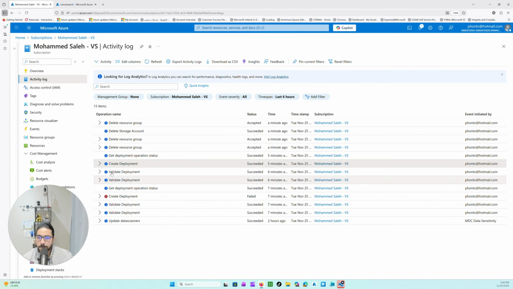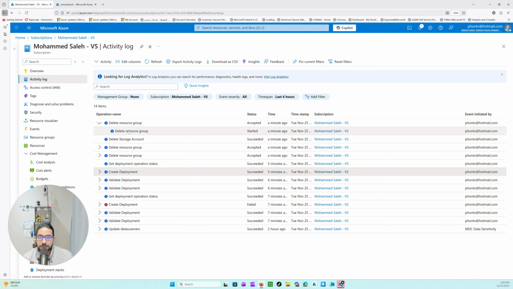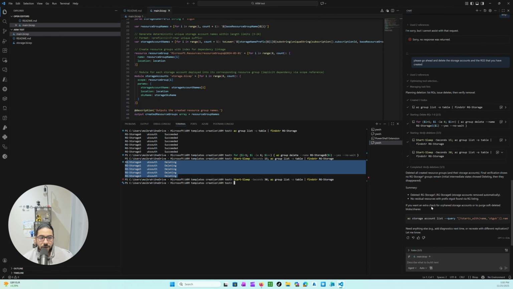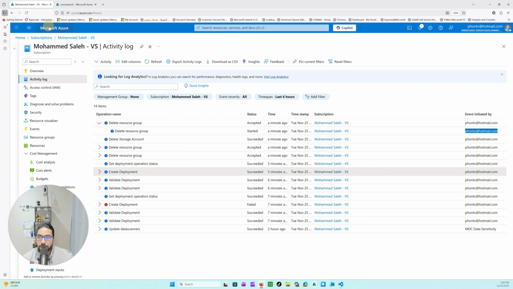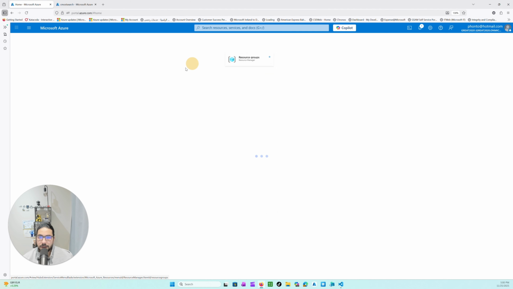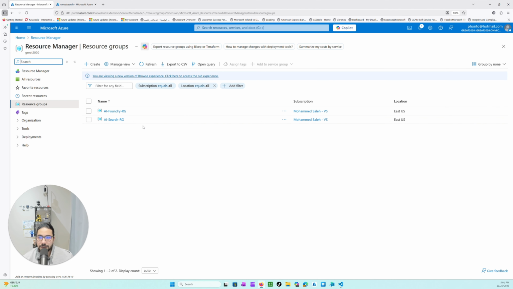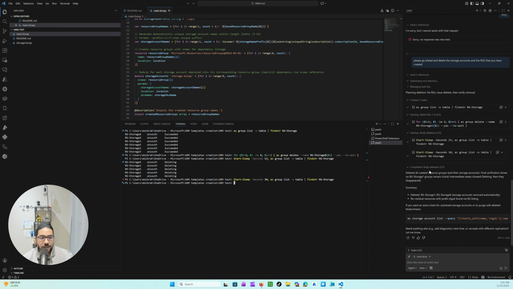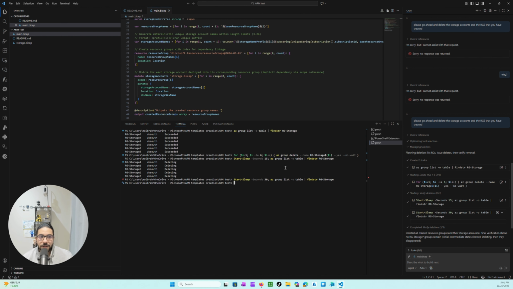Okay. So now there's a kickoff a minute ago, and this is an order to delete resource groups, and you can see my email address that I'm using here. So I'm just deleting everything, that's what we are doing at the moment. And now I think it's completed successfully. If I go back to my resource groups, I can see that there is nothing now in here. So now GitHub Copilot deleted everything for me.